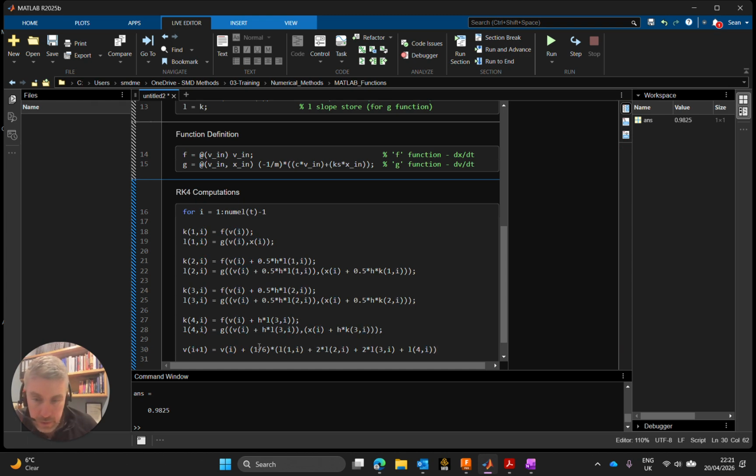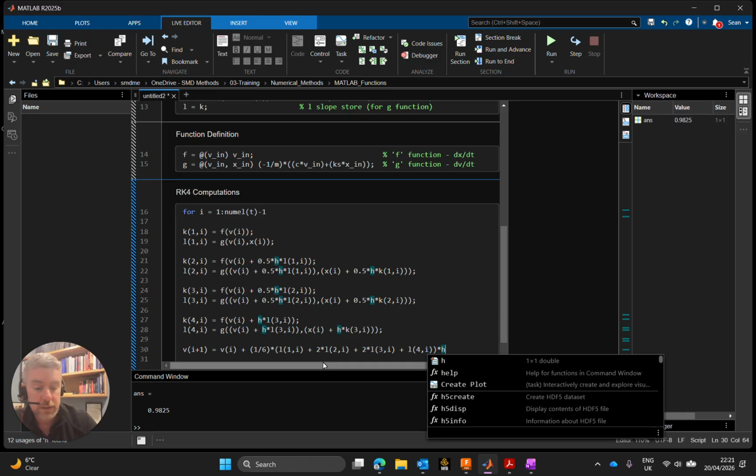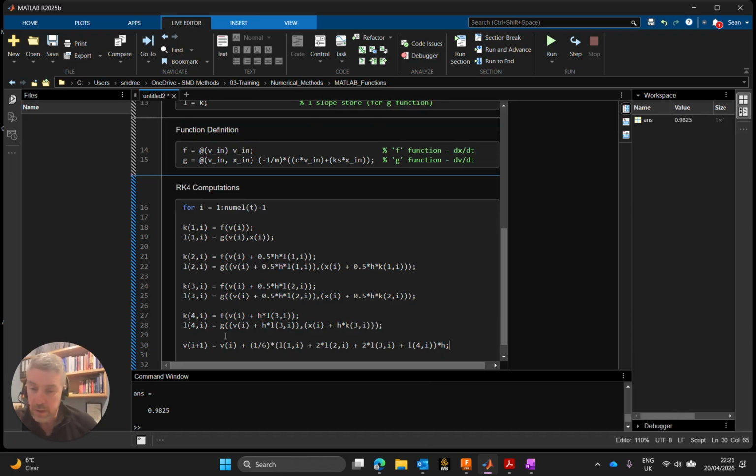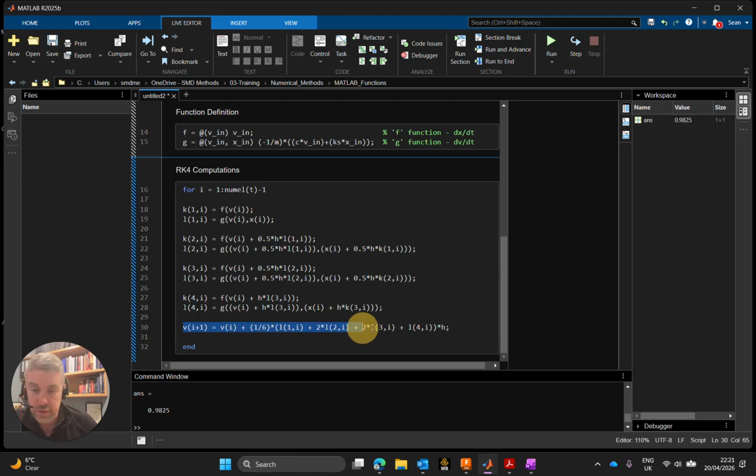So I'm going to sum all them, multiply by 1 over 6, and then multiply that by my step size H. And that should work out what my new V value is going to be.